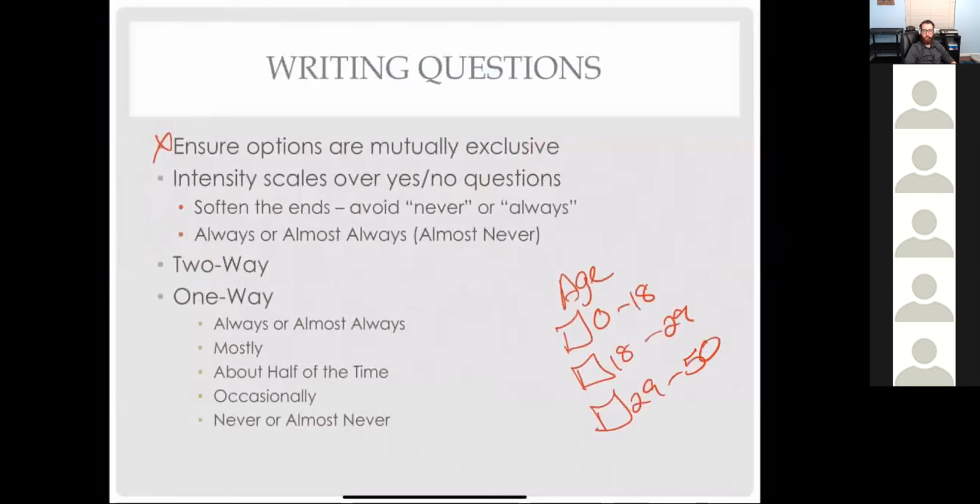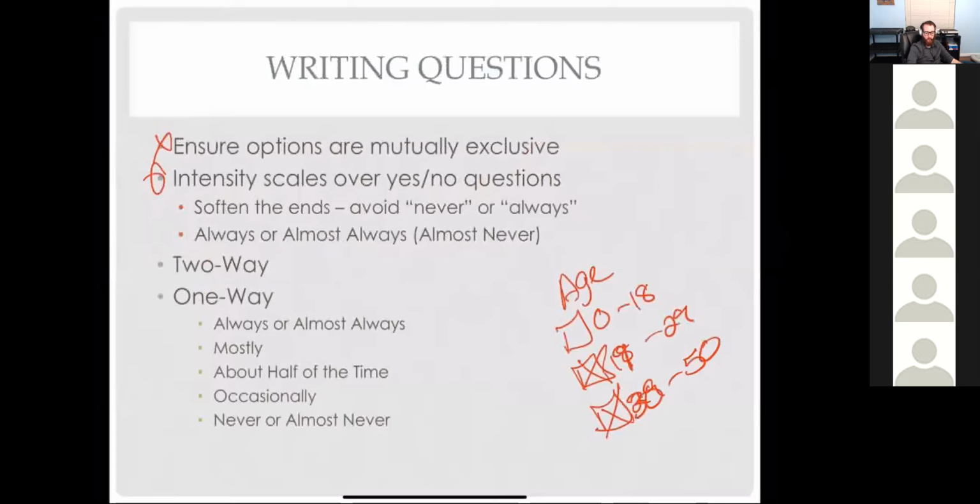These are not mutually exclusive. If I happen to be a 29-year-old, do I check this box or do I check this box? You don't know because they're not mutually exclusive. This should be 19, and this should be 30. That way, if I'm 30, I'm in this box. If I'm 29, I'm in the other. There's no question about which one of the responses I fall into.